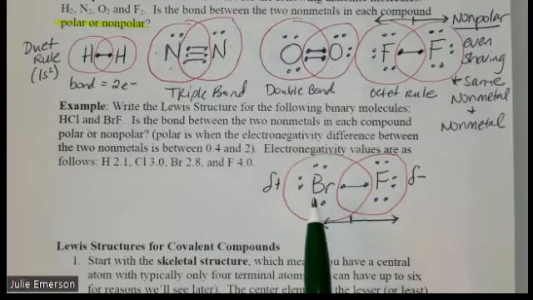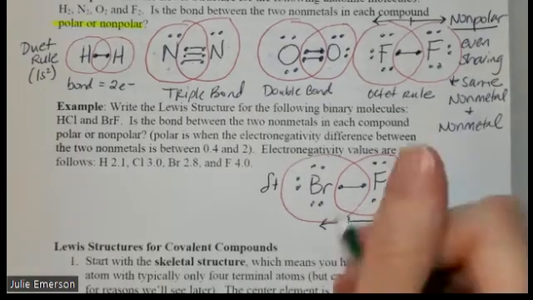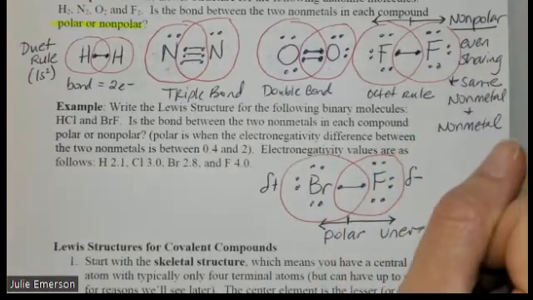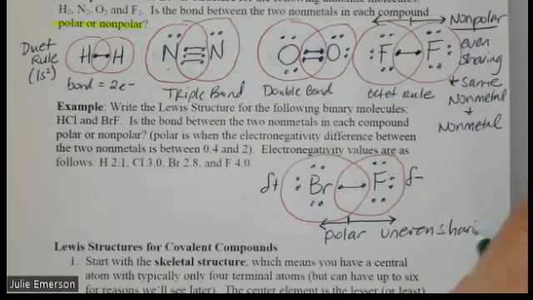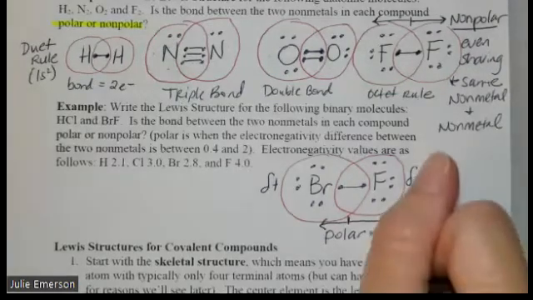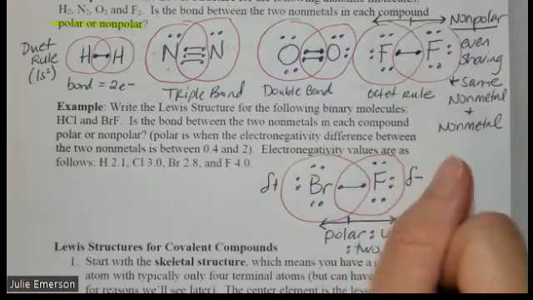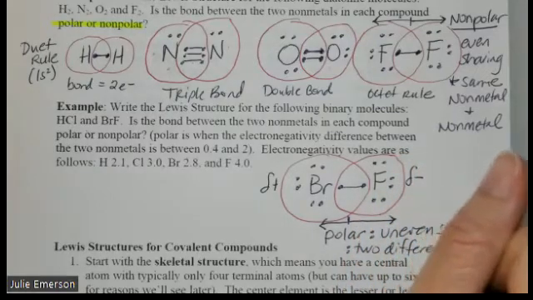And to me, when I was learning this, I was like, oh yeah, just like poles on a magnet, right? We learned that back in elementary school or middle school, that a magnet has a positive end and a negative end, just like this. So that's why this is called polar, because you have an uneven sharing of the electrons in the bond. And that happens typically when you have two different nonmetals.